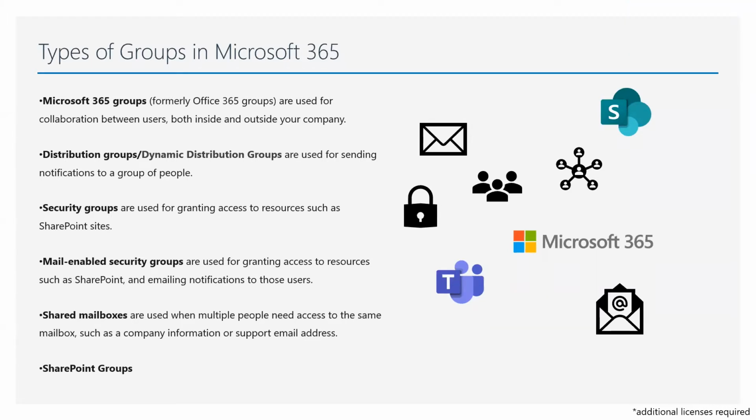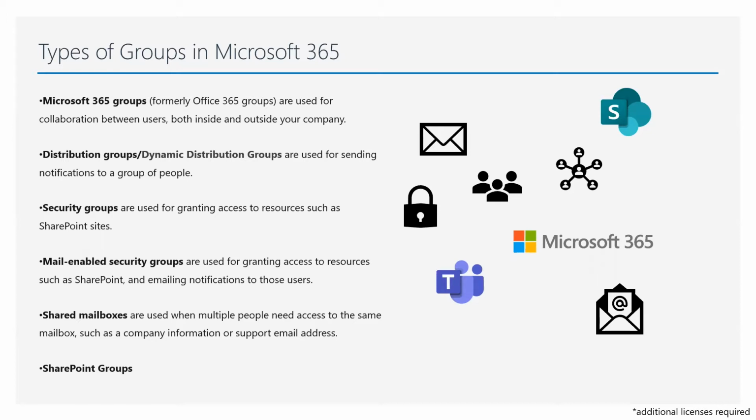And then we've got distribution groups, which are all about sending notifications and emails, whether you make it a manually added or created distribution group or a dynamic distribution group where you can really dig in. And we're going to talk a little bit about each of these groups and how you can configure them to work for you. Security groups is all about creating a group of people to grant access. So allowing you to maybe add a new employee to a security group instead of going site by site or area by area to grant access to that resource. You can just use those groups to manage those things, making your life as an admin much easier.